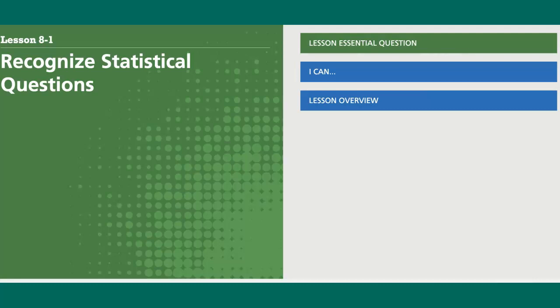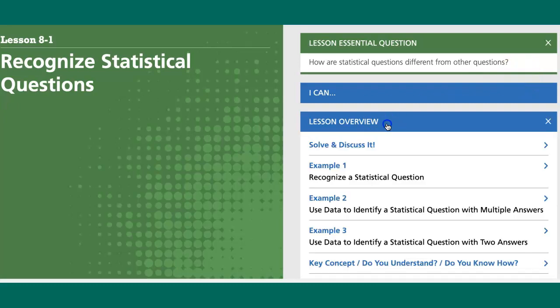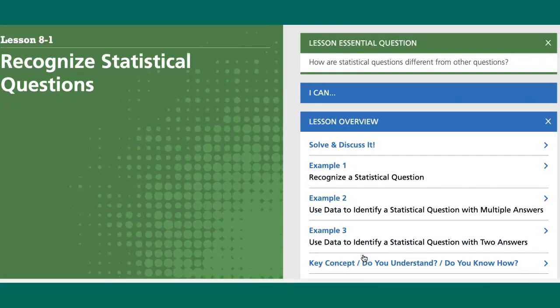Hi everyone, we are now on our last unit for the year, statistics. The first topic that we have for this lesson is recognizing statistical questions. Our essential question is, how are statistical questions different from other questions? Our lesson overview: we're just going to have some examples and discuss them. All right, so let's start.